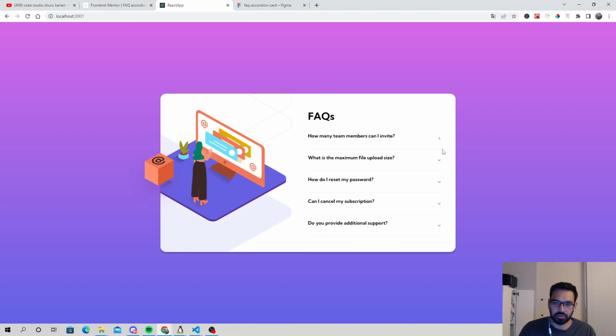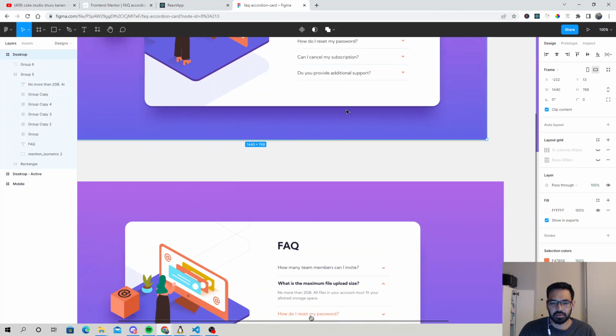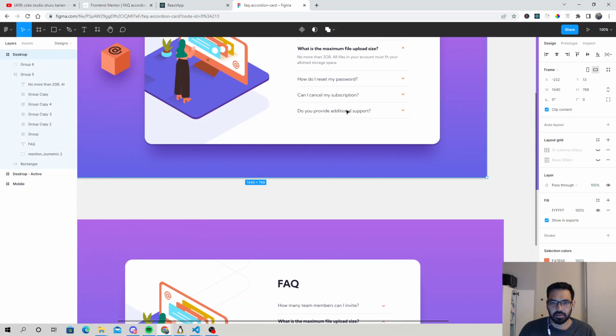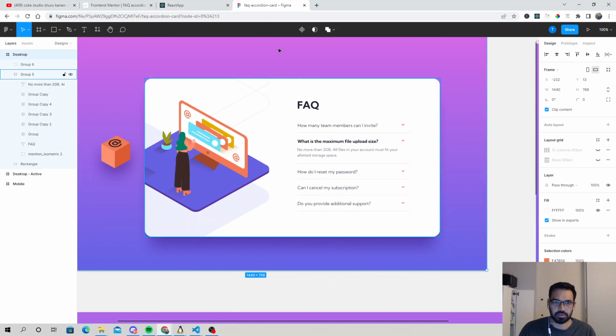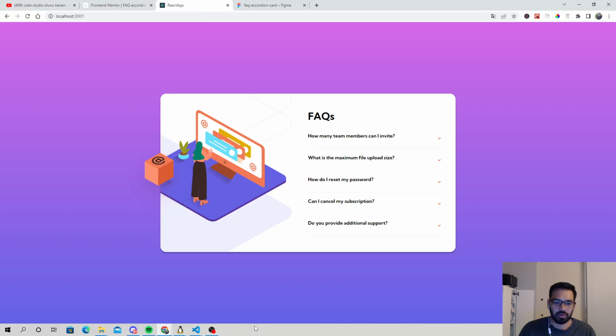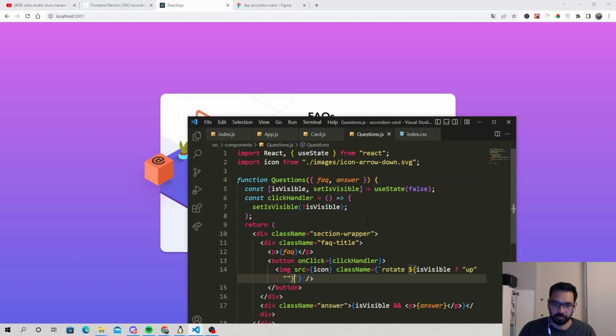One last thing I can do is change this font color. Basically, when you hover over it, it changes the color. So I can do the same thing.